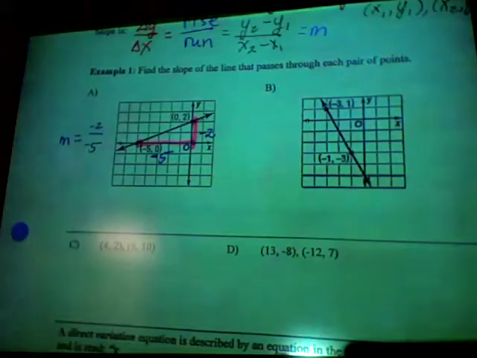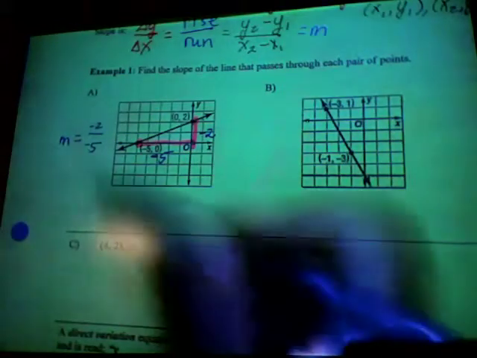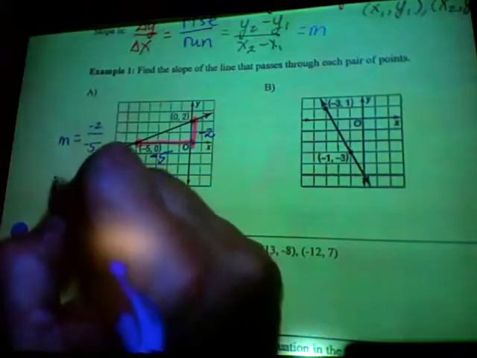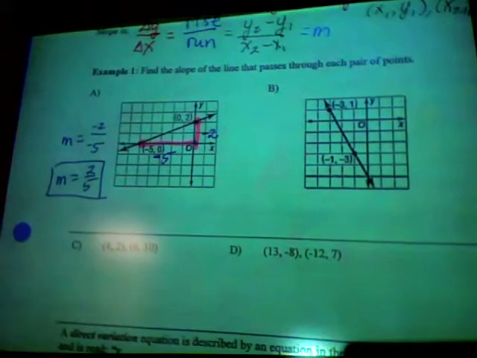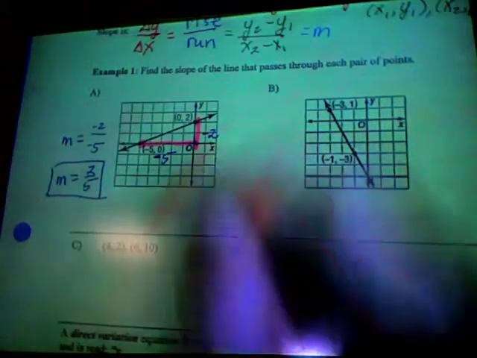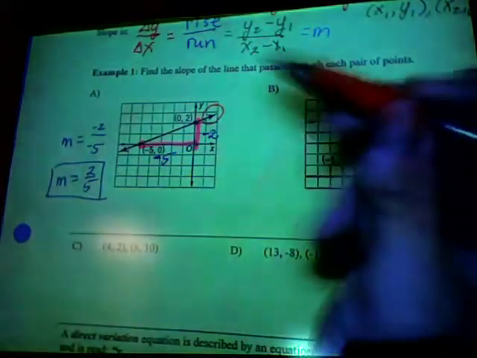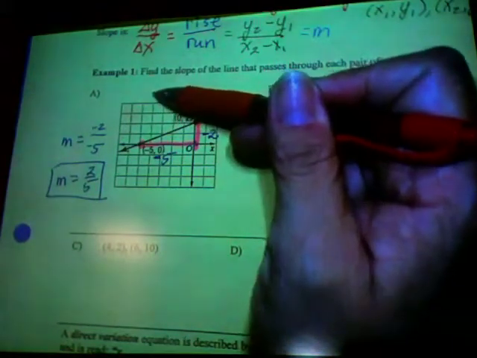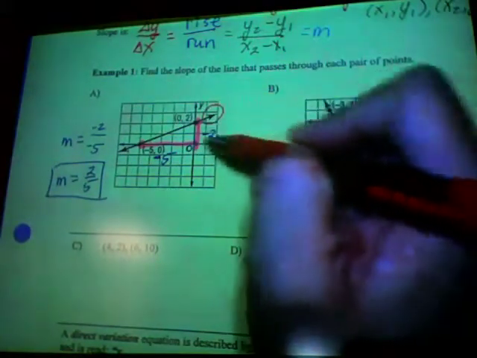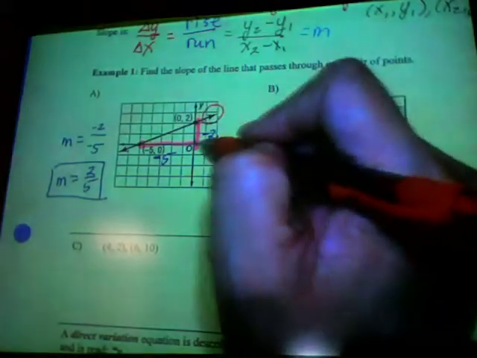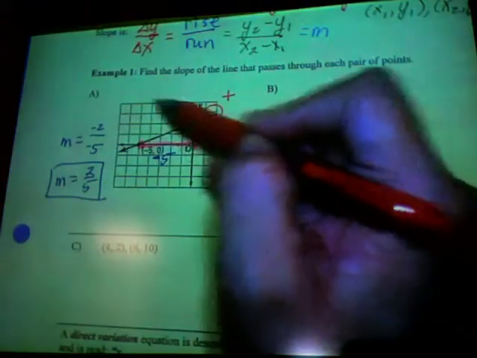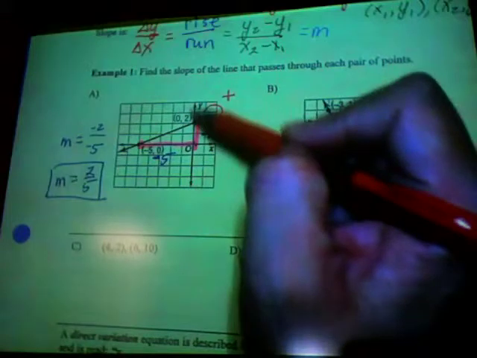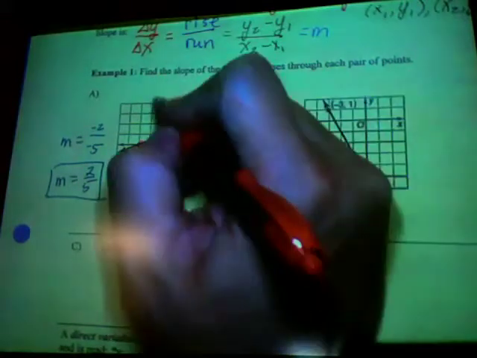Is that how I would write my final slope answer? What do you know about the two negatives? They cancel each other out. So you better write your final slope as +2/5. Looking at a line, you ought to be able to tell whether the line is positive or negative just to begin with. Look at the tip of your line right there. It's either going to point into quadrant 1 or quadrant 2. Quadrant 1, do you remember the sign of quadrant 1? Positive, because it's surrounded by positive times positive. So this is your positive quadrant. And what's the sign of quadrant 2? Negative, because what is it bordered by? Negative times a positive. Doesn't that give you a negative?